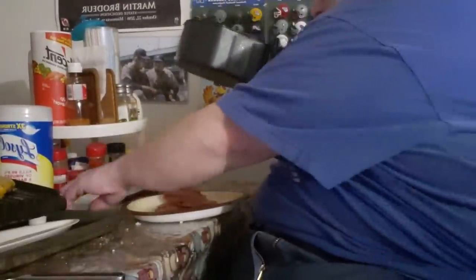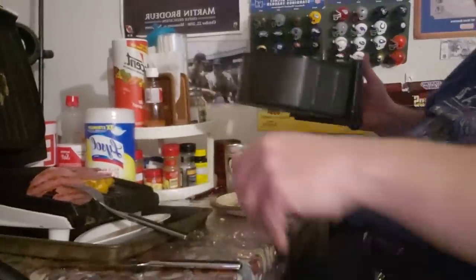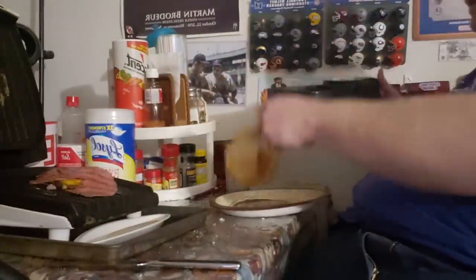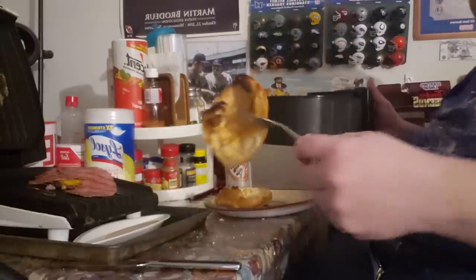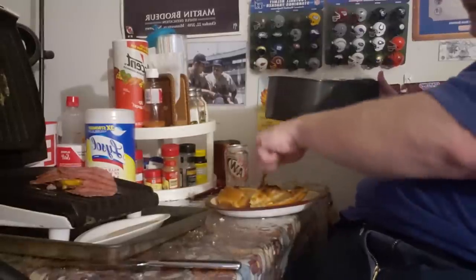Time to plate the meal. Put the Taylor ham over here. You see, it's toasted and not ruined.